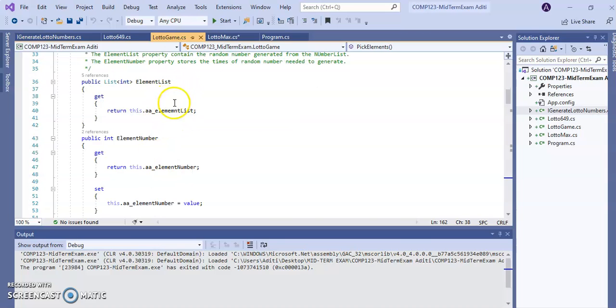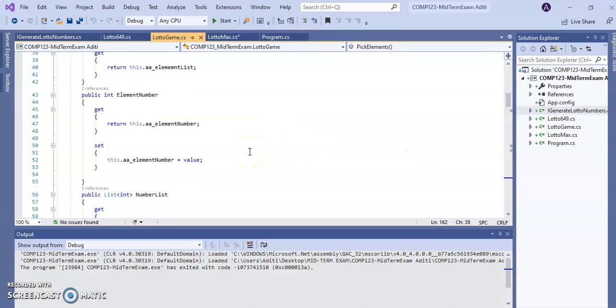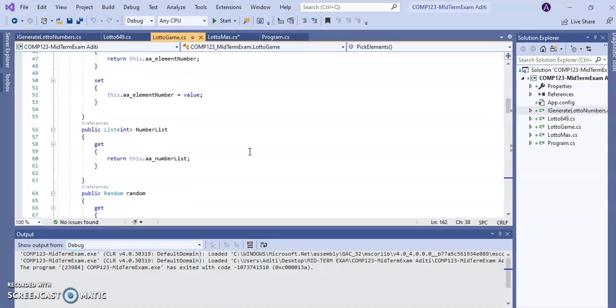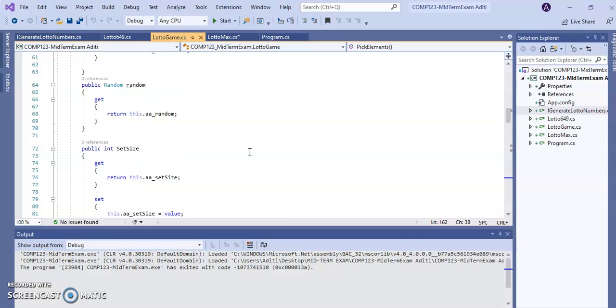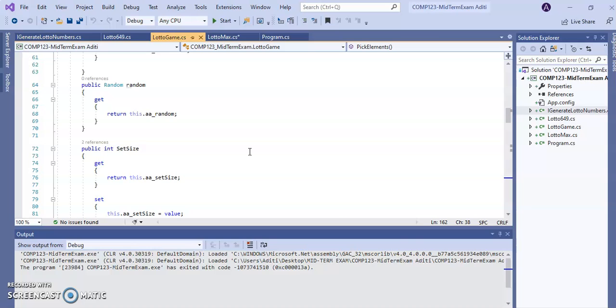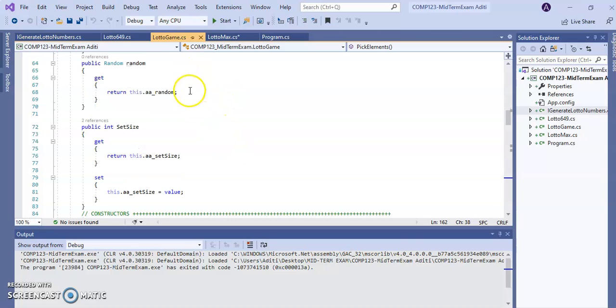Whatever the value of the element list will be, it is stored in this property. The same goes for the element number, the number list, and the set size. Most of them only have get, but in this one we have the set also.